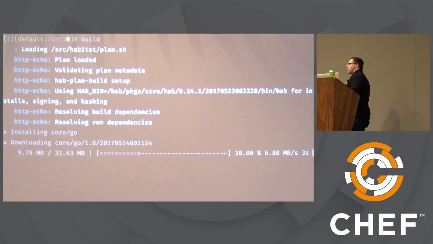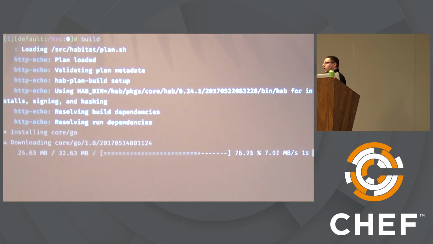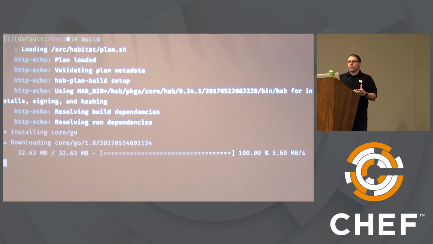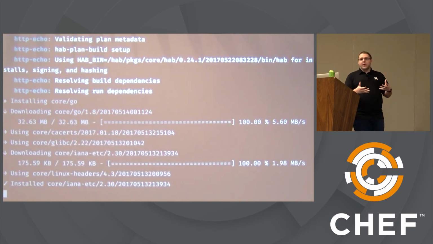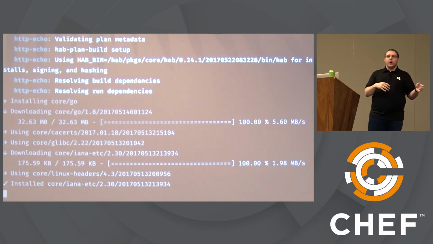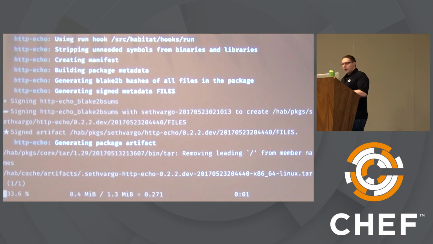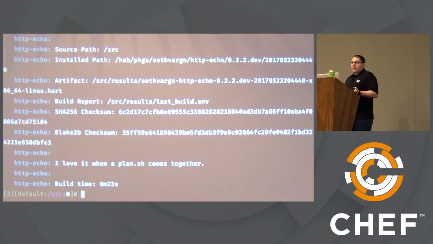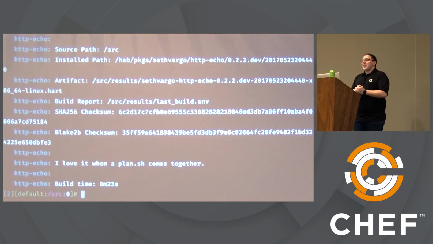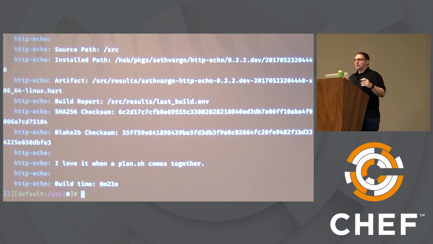Notice that this workflow is always the same. So I work at HashiCorp, and we're a workflow company, and we focus a lot on workflows. And this Habitat tool is also a workflow tool. I enter my studio. I run build. It doesn't matter if I'm running Ruby or Go or Python or PHP or COBOL. It's the same workflow every single time. And I'm just talking to kill time while this compiles. Perfect. There we go. You can cut that from the stream.